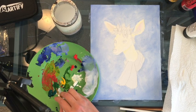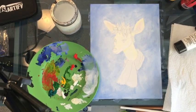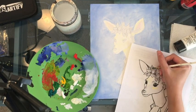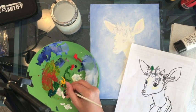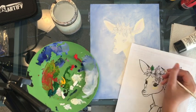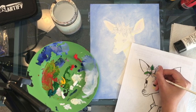I'm also going to take some of that yellow we used earlier to make different colored greens, to give it a lighter tone. And I'm going to grab my template again to test out what green I'm going to use. So I have a couple of different leaf types. I have holly, and then I have poinsettia-like leaves on here. I don't want them all to be the same exact color because that's boring. So you'll see me testing out a few.